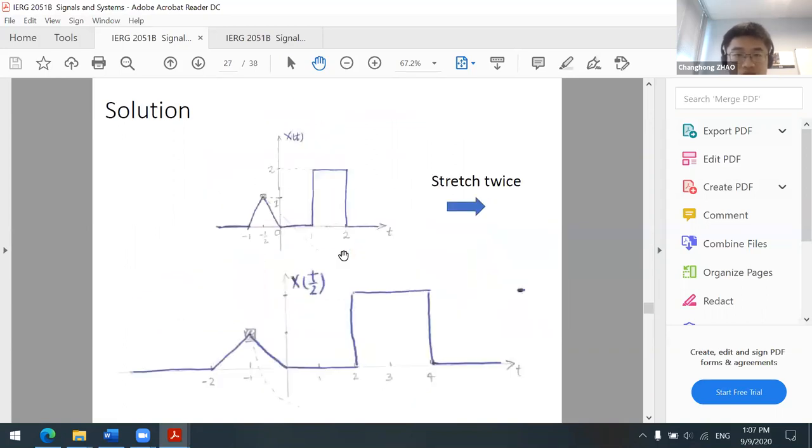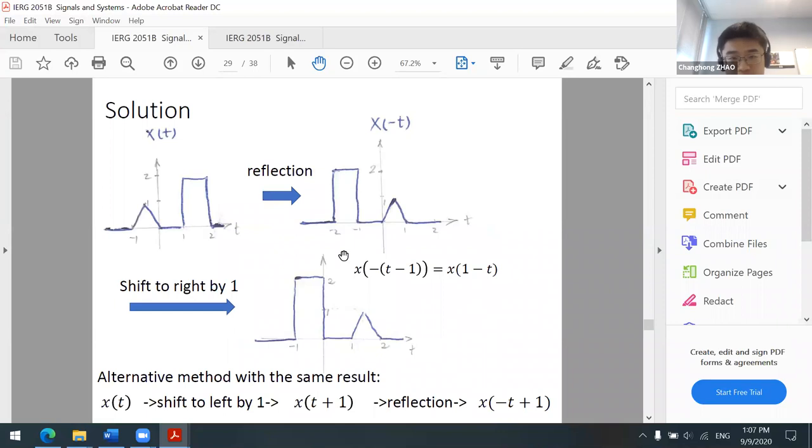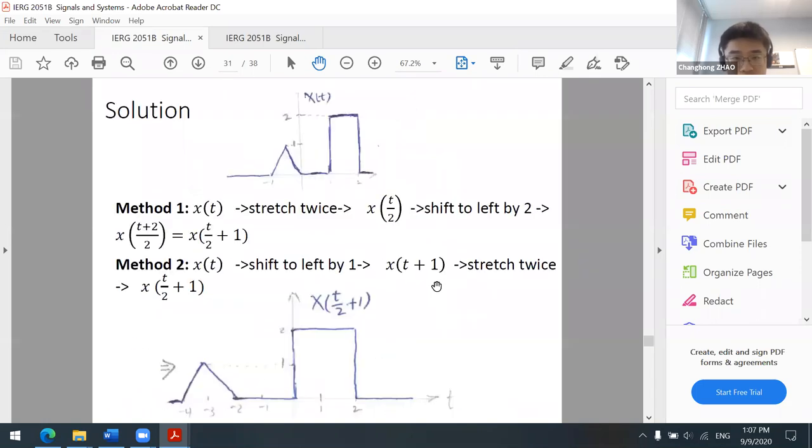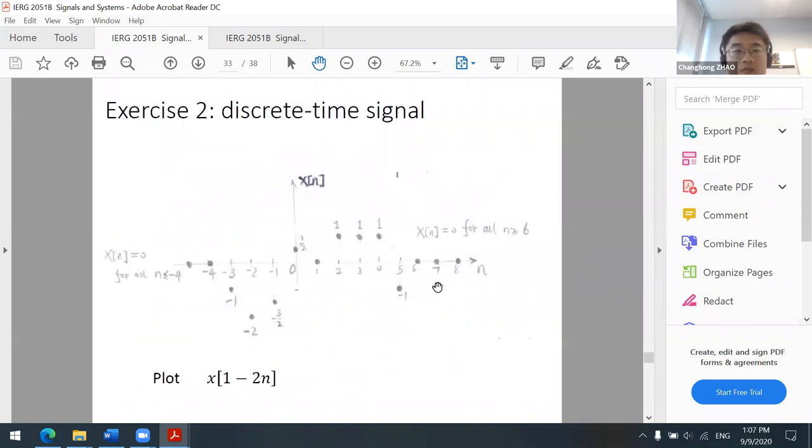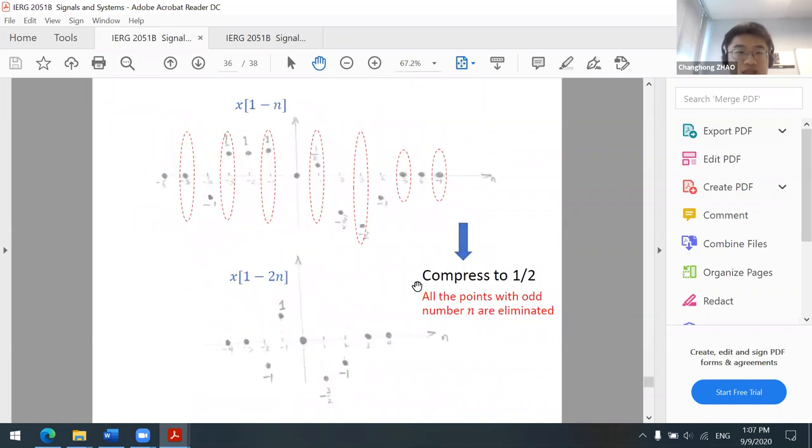Then we looked at two exercises, one with the time domain transformation. What we learned is that we can perform multiple steps of time transformation to reach a destination signal, and the route along those steps is not unique. We can use a different route to validate our result. And the same operations apply not only to continuous time signals, but also to discrete time signals. We used an example to illustrate that.